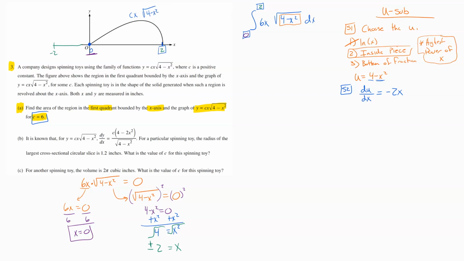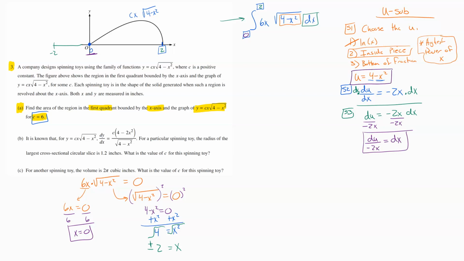The next part of our process here is we need to get this full integral up here talking nothing but the language of u. And that includes switching out this dx into a du. To do that, what I'm going to do is I'm going to solve this little derivative here to get dx by itself. So I multiply both sides by dx to get it out of the bottom. And then I'm going to go ahead and just divide by negative 2x. Divide by negative 2x. And I get du over negative 2x equals dx. So I'll be substituting that in. I'll be substituting this in.